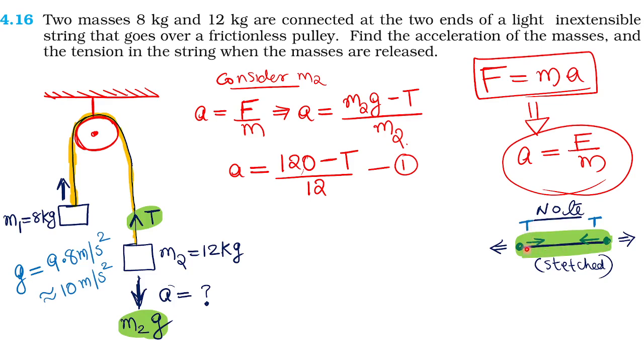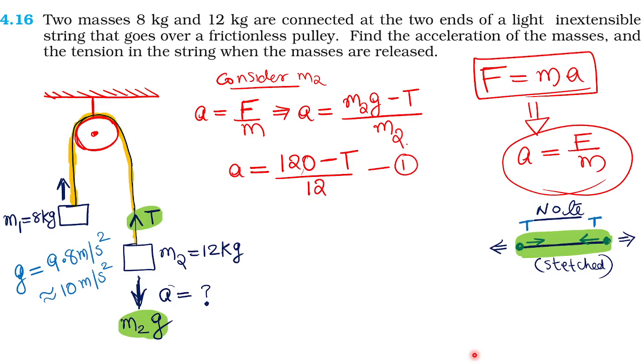So the tension at every point will be the same. Remember, in the case of a stretched string or stretched rope, the tension at both ends will be the same and it will be towards the midpoint. You must understand this diagram, otherwise you will be confused. When we talk about M1, you have a doubt about the direction. That is why the tension will always be towards the middle in the case of a stretched rope. All of you clear? Understood? Okay. Yes, sir.